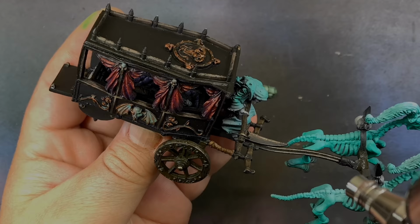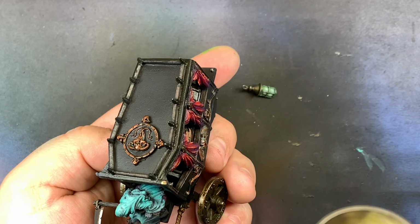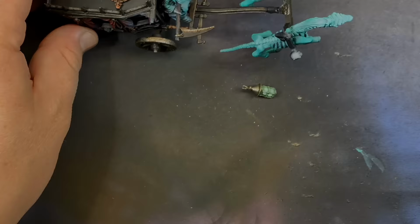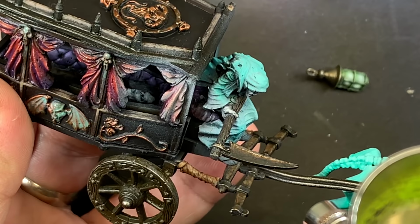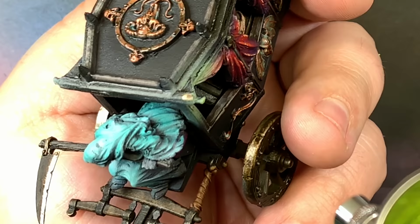And pretty much the reason I'm making those lanterns as bright and ethereal as they are is that we're going to do a minor OSL where they're hanging on the coach. So I'm coming in with this white ink, and I'm just lightly going over kind of in a circular area where those lanterns are hanging, and then mixing in moot green into that white, which is pretty bright, and it acts almost more like a glaze, like a Waywatcher green, which I don't have or I would have used. And that's going to tint everything just slightly wherever the white was hitting, and that's going to give us our OSL from the lanterns.